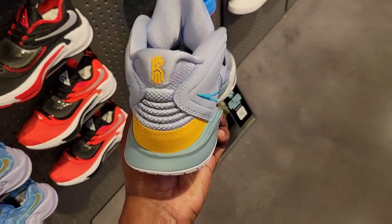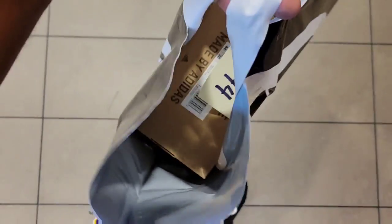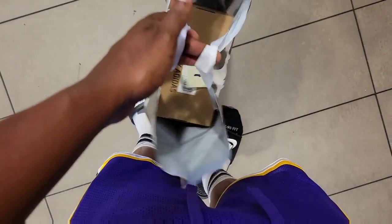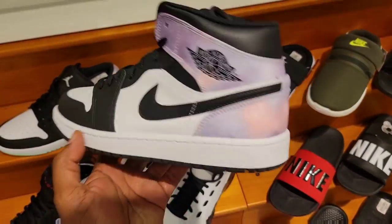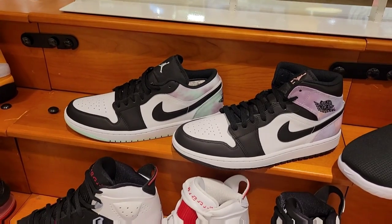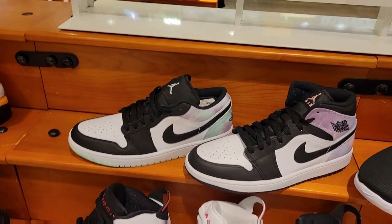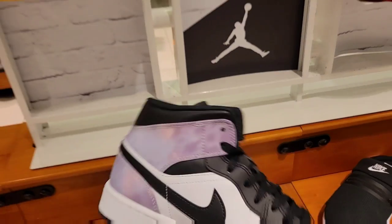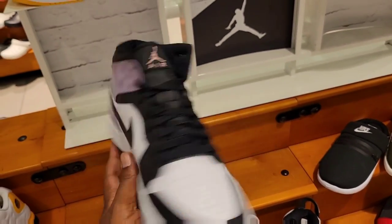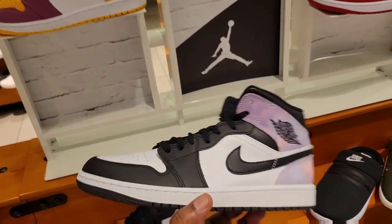What do you guys think about these in the comment section below? I had to make it in and out like a bat out of hell. We're gonna go back in and start this video over. I'm here at my locals at a goodie spot — somebody looks out for me, so you gotta love it. Tie-dye mids — people have been looking for these. They got the tie-dye mids and tie-dye lows right next to each other. Which edition do you guys like more? A lot of people were on these mids.